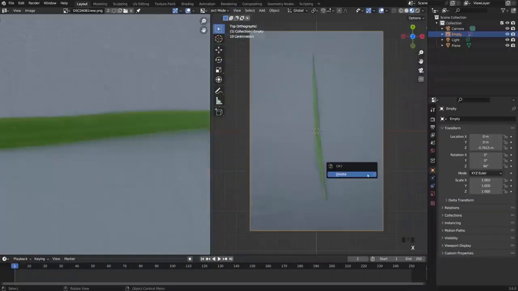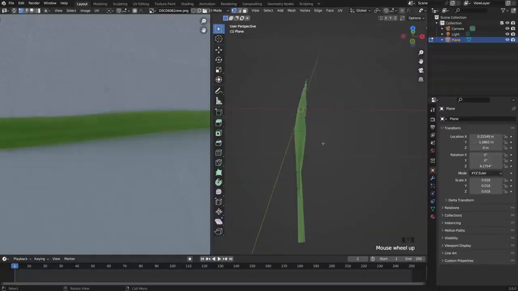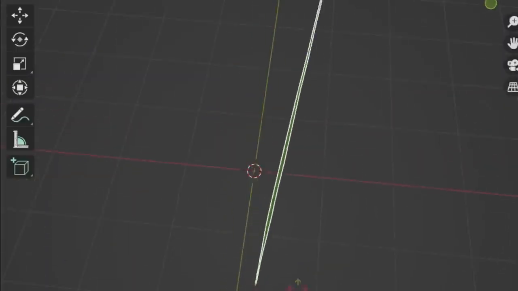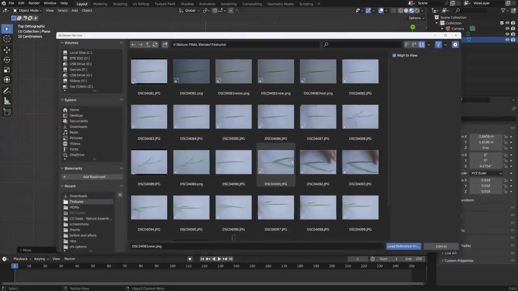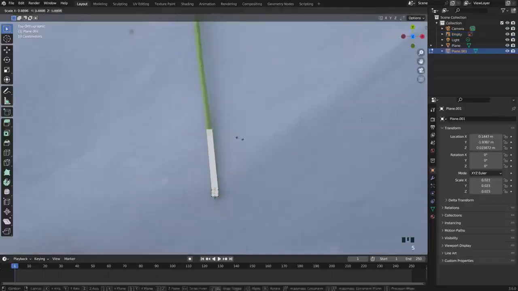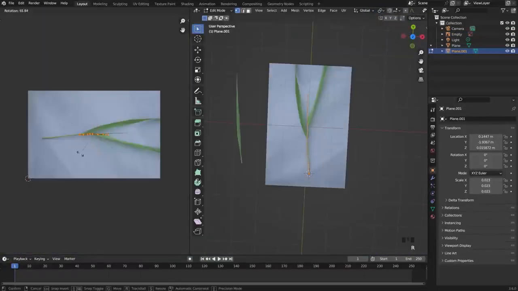But now you can hit X and delete that reference texture and add a little bit more detail to this grass blade by going Control R and adding a cut down the length of the grass blade. Pulling this down just a little bit to add some curvature to your grass blade will look a lot better. Move that grass blade to the side and add in a second reference image. This time we'll open up a reference image of the full grass stalk that we shot. Then go ahead and repeat the process again, this time just on the grass stalk here, unwrapping it and throwing the texture on it as well, just like before.